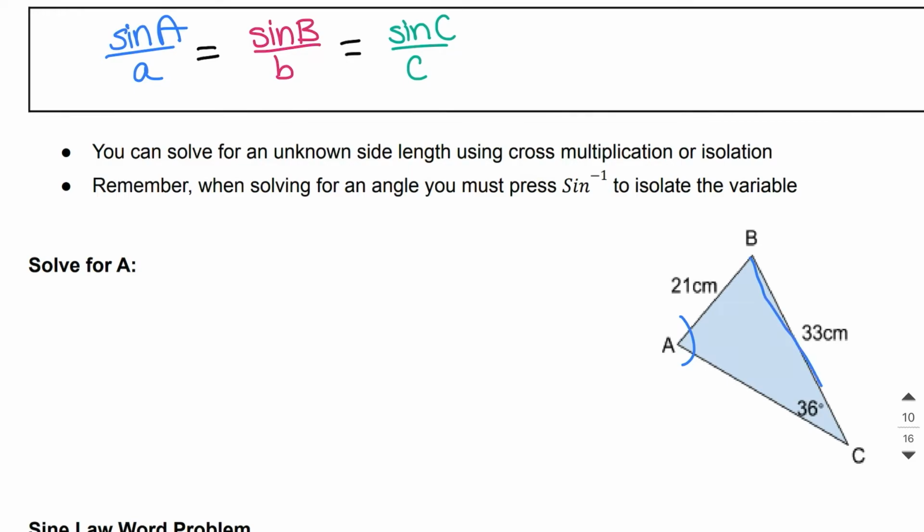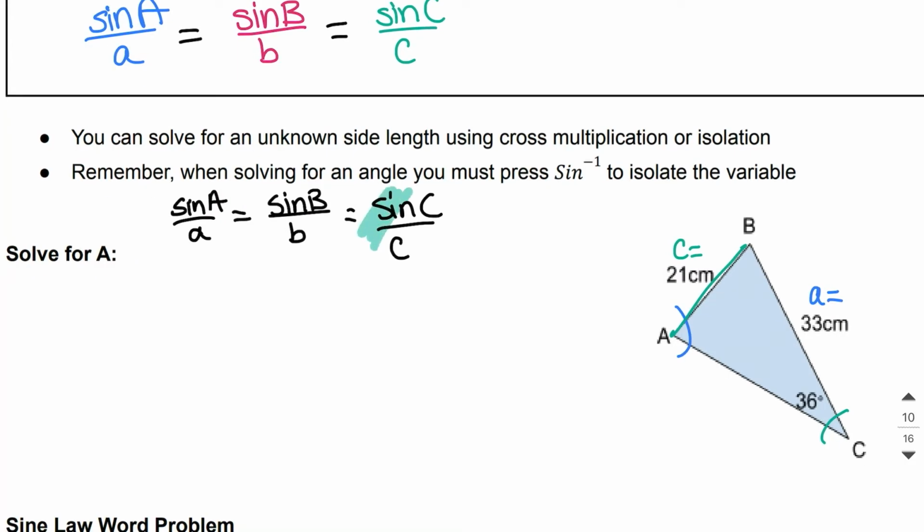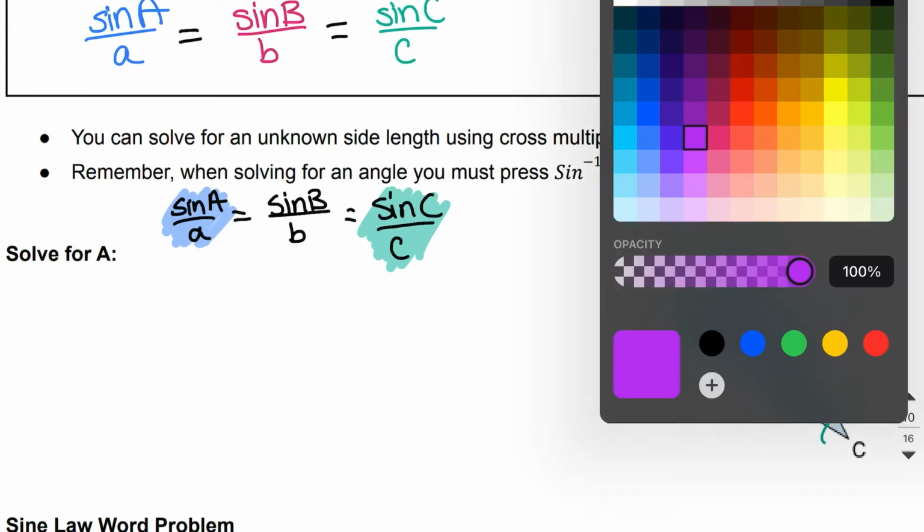If this is angle A, we know that this side right here will be side A. And we need to have another angle and its opposite side in order to be able to do this. So here I know the other angle is 36 degrees, that's angle C, and the opposite side that we know is this 21 right here. So we do have a matching pair, so that's awesome. Remember, it's sine A over little a equals sine B over little b equals sine C over little c. We know sine C and little c. We want to find angle A, and we know little a. So these are the two parts of my proportion that I'm going to be using.